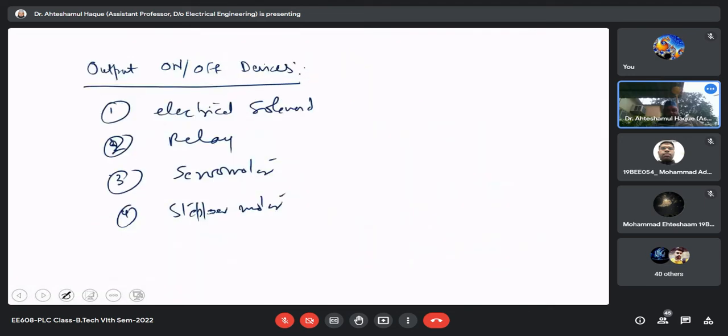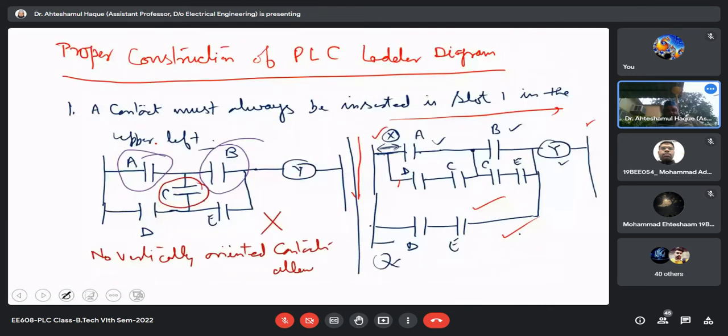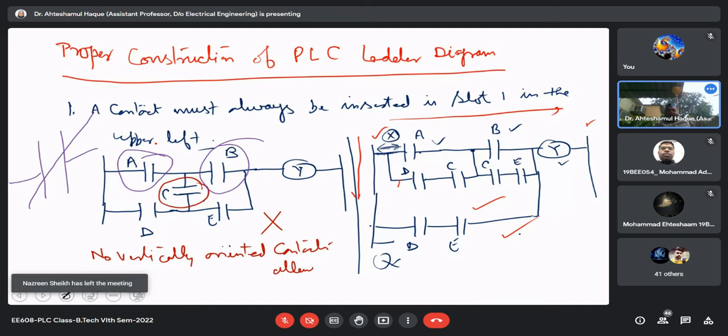ये कहीं कहीं इस तरीके से दिखाया जाता है, and at some places it is shown like this. तो इसका मतलब क्या है कि जैसे हमने रिले में पढ़ा था, नॉर्मली ओपन एंड नॉर्मली क्लोज्ड. जब ये नॉर्मली ओपन है तो कुछ हो रहा है, जब आप इसको क्लोज करेंगे तो कोई एक्शन होगा. उसी तरीके से नॉर्मली क्लोज में कुछ हो रहा है, जब आप इसको ओपन करेंगे तो कुछ एक्शन होगा. तो ये तरीका है शो करने का, जहाँ पर ये क्रॉस नहीं लगा हुआ है.